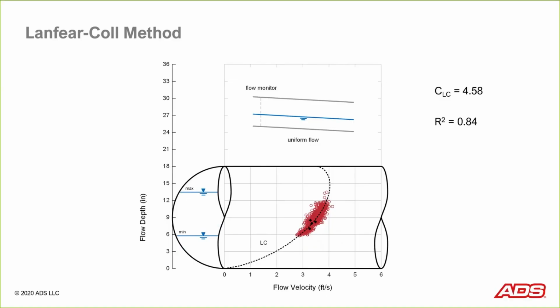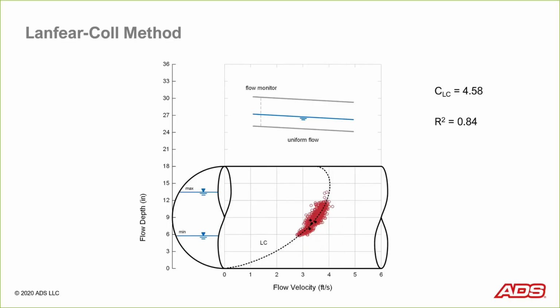We can take that approach, and instead of using it with one data point, we can do it with many data points and do a regression. We can curve fit the Manning equation to the data, as long as that data is collected under uniform flow conditions. If so, you will get a very nice regression. I'm showing you one here, and you can see where the data and the curve clearly agree, and the curve does a good job of representing the data that we have.